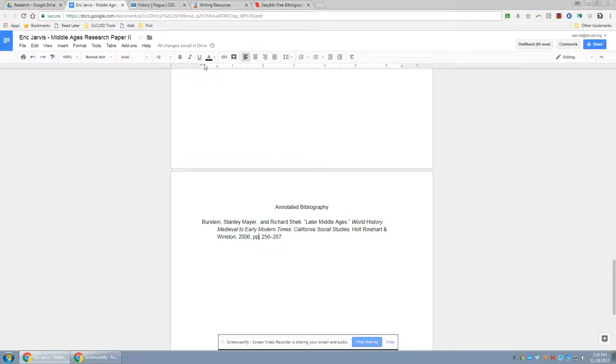I'll go ahead and do that again. So as you can see, we have two symbols, the triangle, which is the left indent, and the rectangle on top, which is the first line indent. You triple click, drag this to 1/2 inch. It should say 0.5 up there. Drag the rectangle back to 0. It should look like that. So this is a correctly formatted citation.